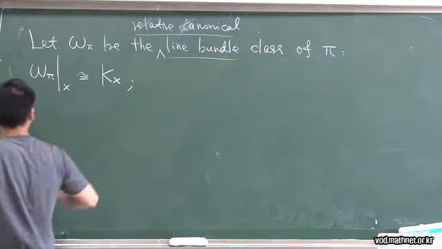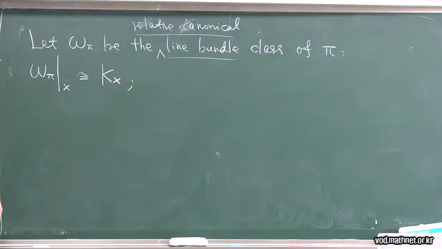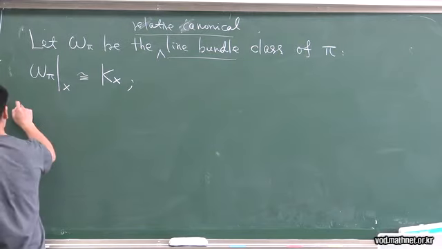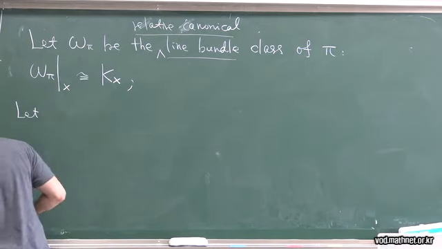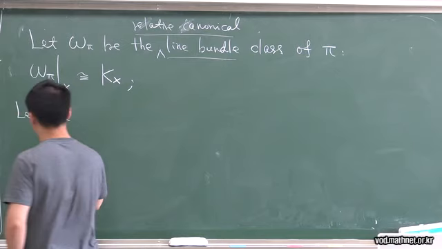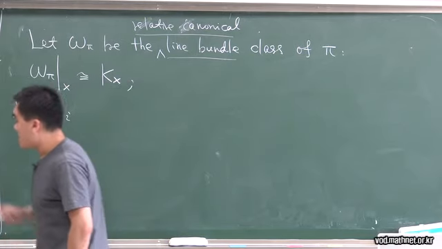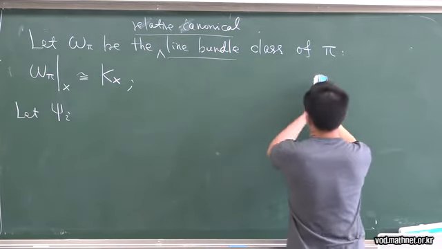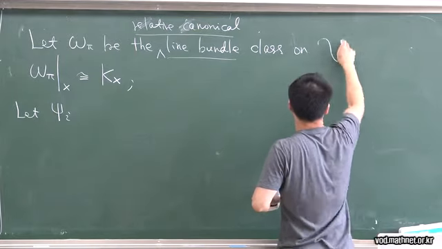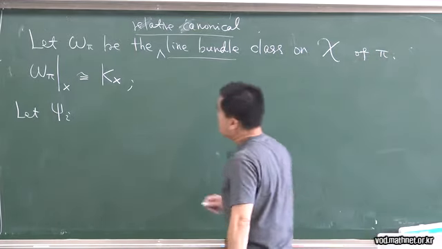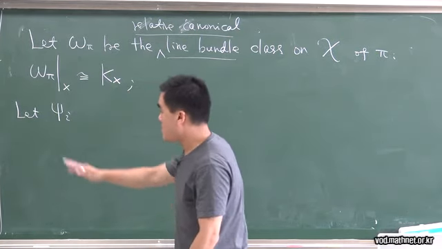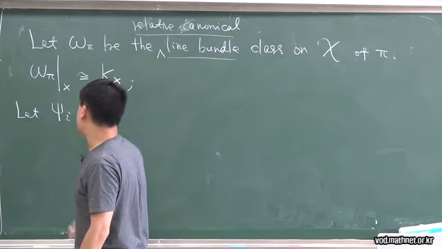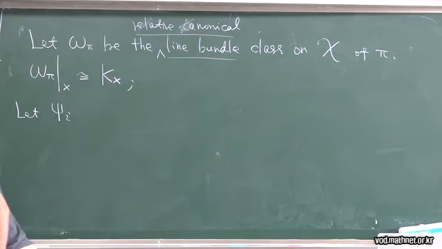Another thing that I want to introduce. Let's consider, again for each i from 1 to n, the so-called psi class. This psi class actually lives on the base B. Omega_pi is still a line bundle on the curly X. I now want to define the line bundle class psi_i on the base B.